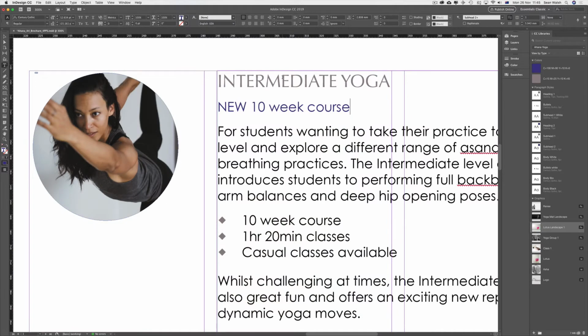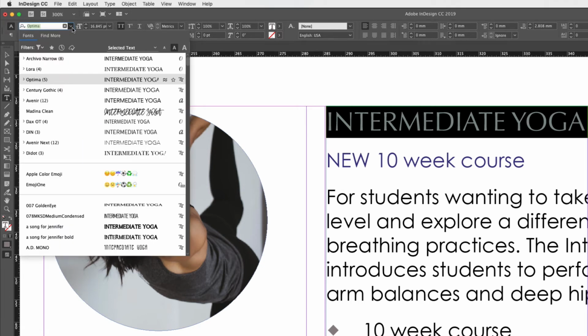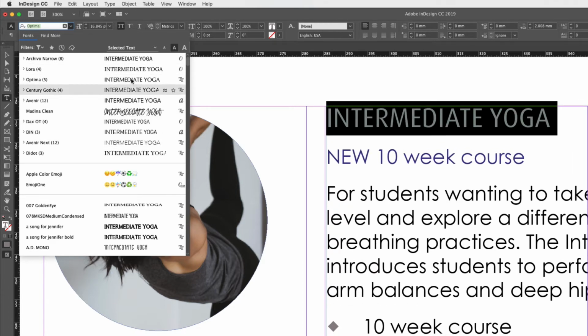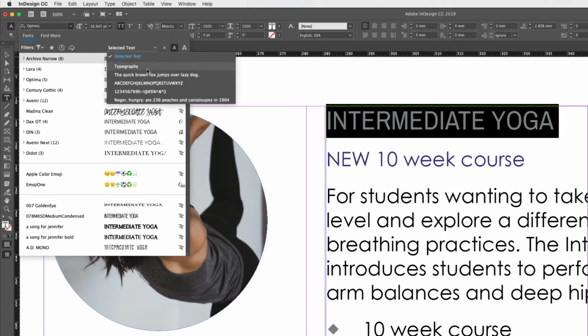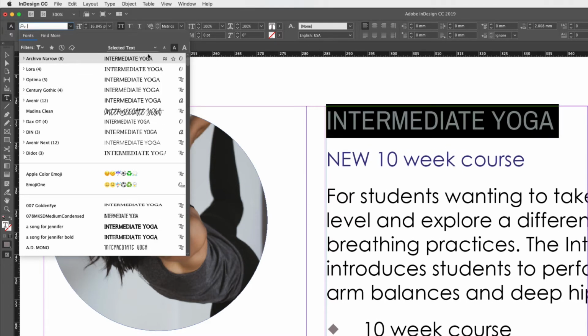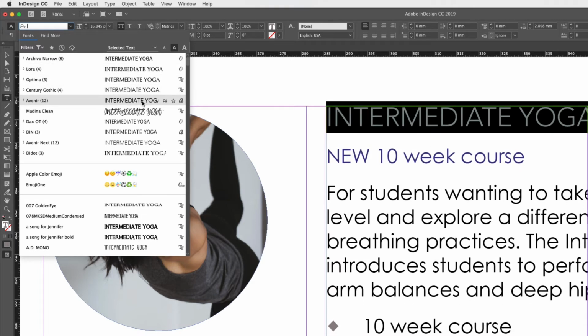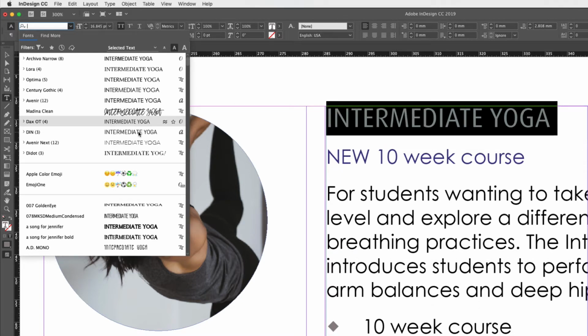Another cool new feature is the way that InDesign has improved the way we view or preview our fonts. If I come over and just select this first line of text, we can come up to my font options here in the control panel, and we can immediately see what has changed. That selected piece of text is now actually visible from my font drop down here. You can change this if you did want to have a look at other ways to display the font within here. I could do that, but I'll take it back to the selected text option. And we can also see that as I'm making the selections from here, it's also updating on the page, so I get an immediate preview of the font that I've chosen.